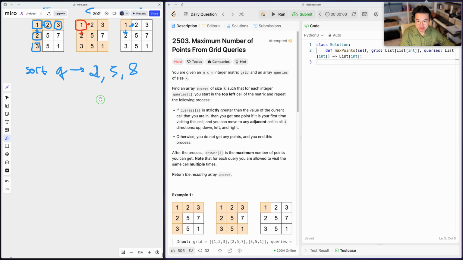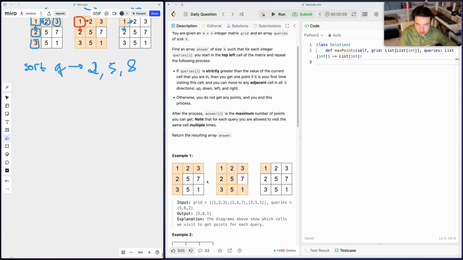But I guess to explain this question, we're given this 2D grid, only one 2D grid, and we're also given these queries. At each query, we always start at the top left of the grid.